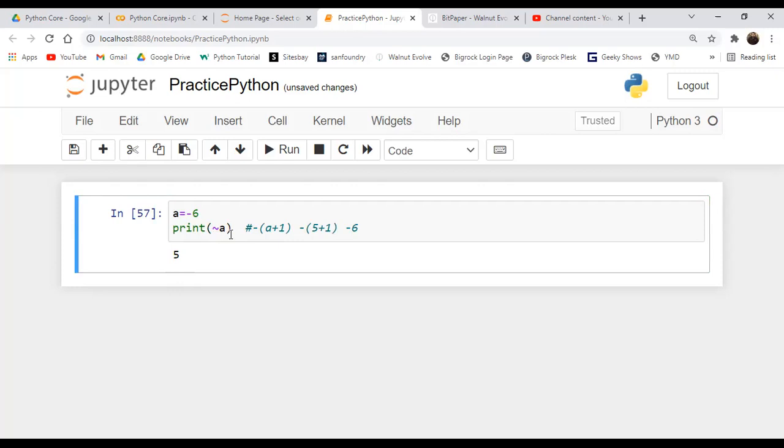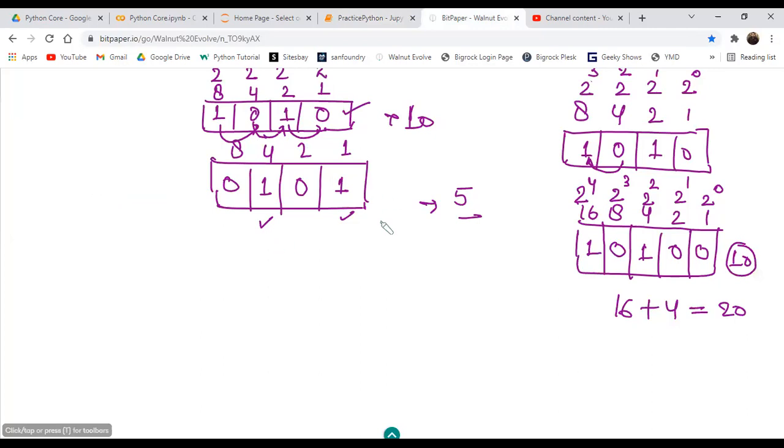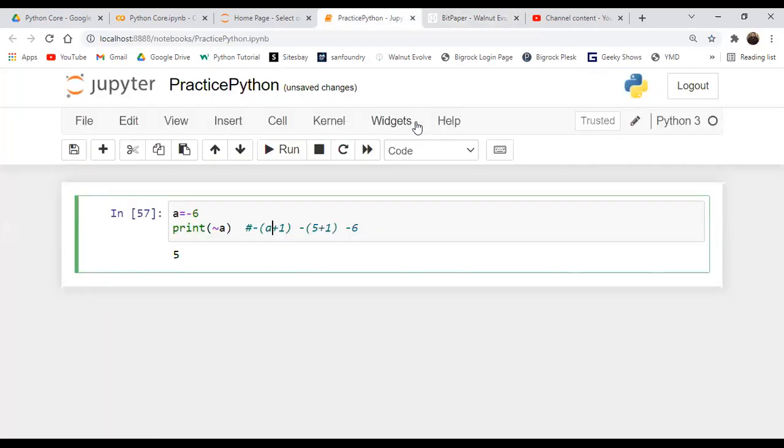Now suppose A is 10 and do the calculation.